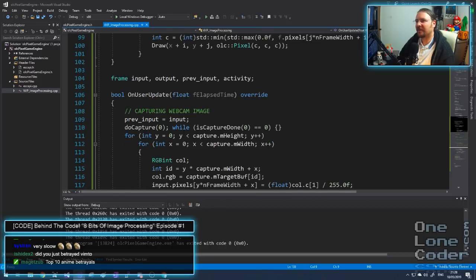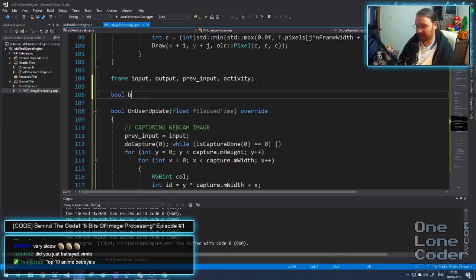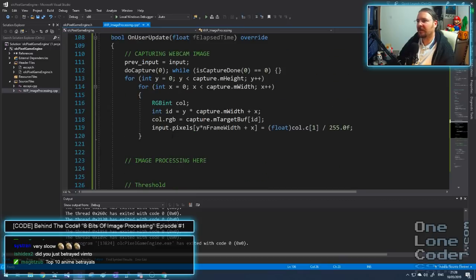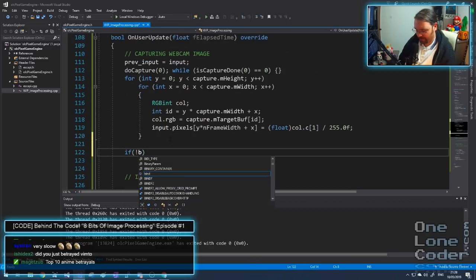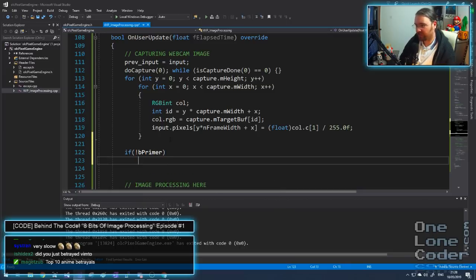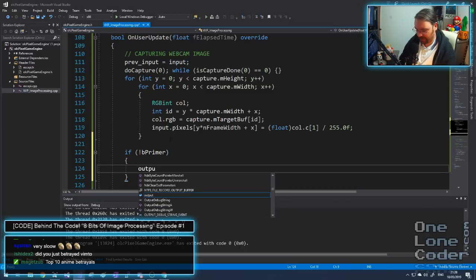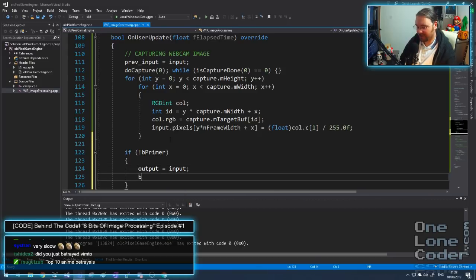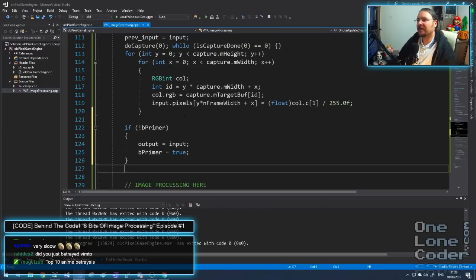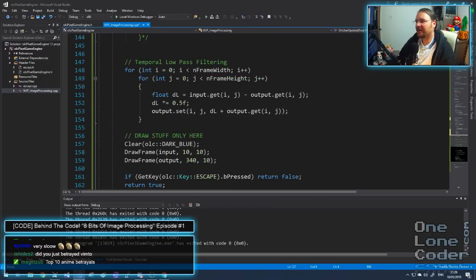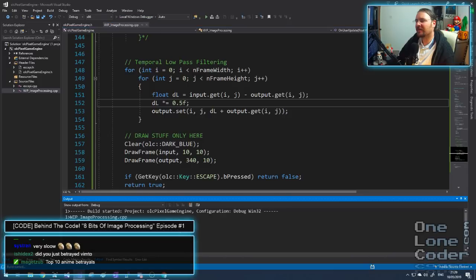We'll just set the output to input. So I'm going to need a little boolean here. B prime equals false. We've grabbed an image. If not B prime, output equals input, just to set it once, and B prime equals true. I'm in bad typing mode tonight. So that just sets it once, and it should just set them to be parity, because I think what we're waiting for is just waiting for it forever to get there. I'm sure there's maybe something not quite right here, but let's have a look.